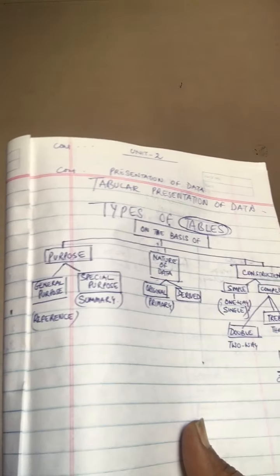All right. So with this, we finish off the types of tables. And again, let me just reiterate: types of table on the basis of purpose, on the basis of construction, as we've done. And the second one was on the basis of nature of data. So this is how we did it. You can get a question where they'll give you 1 or 2 characteristics, and accordingly you'll have to just fill up the data.